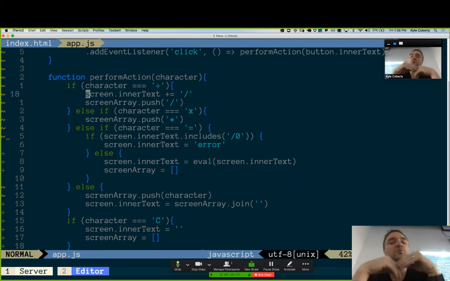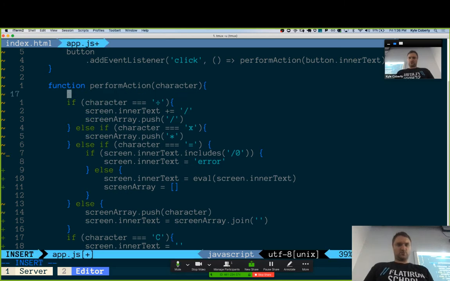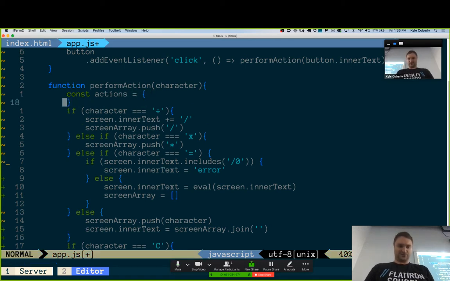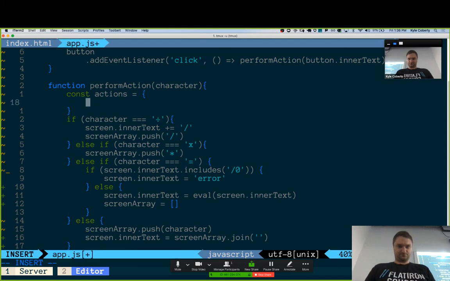One of the tools that we have for getting rid of these complicated if-else structures is called dictionary lookup. So how this works is we make a collection of actions, and the keys are going to be the thing that we're trying to match against.